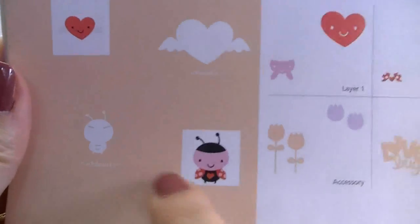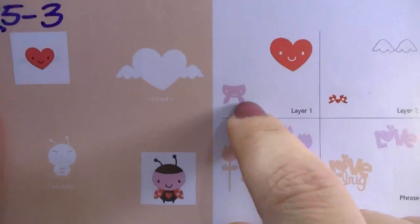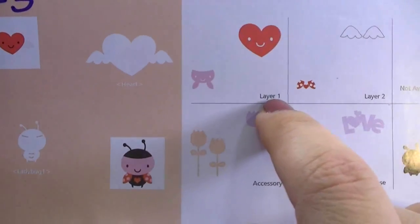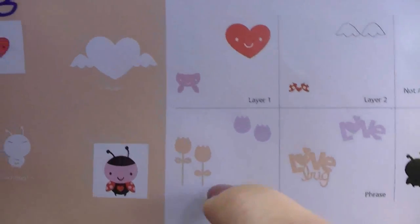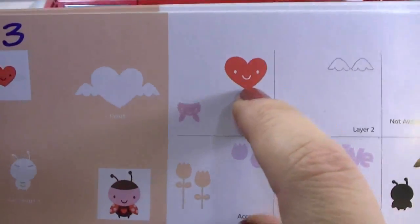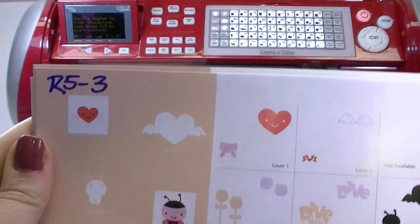And this is still the ladybug, so we still have to press the ladybug button, but you have to press the layer button here, layer 1, first. Now remember, if we were going to cut the heart, we'd need to press the ladybug, the layer 1, and shift to get the heart to cut out. Okay, but we don't need to do that right now, so we're just going to do the ladybug.